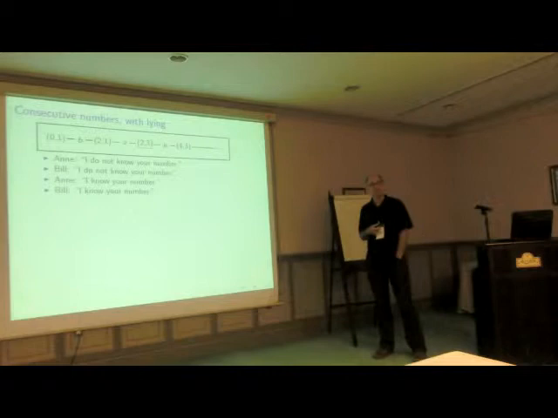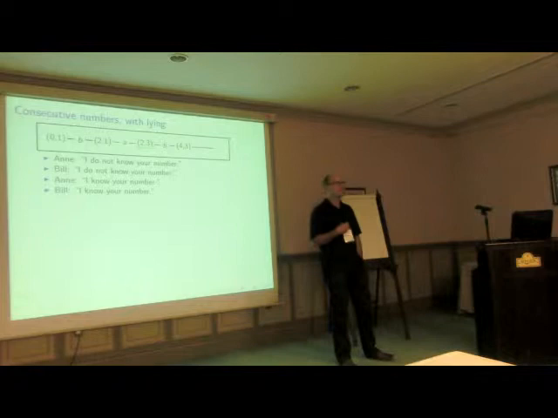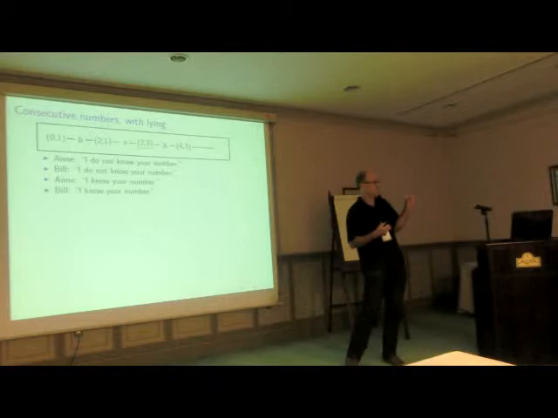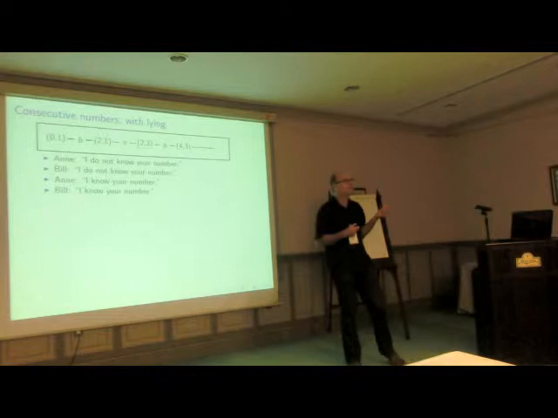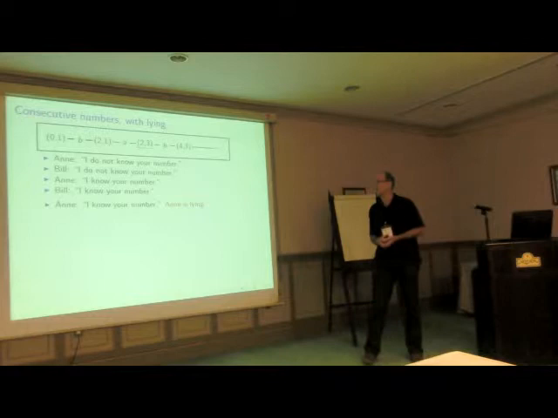Now, as this is in the setting of a game, maybe you get a lot of money if you are the first to know the other's number. But you still want to make it appear that you stick to the rules of the game, so you just say that you know or don't know something before your time. So there's an incentive to lie. Suppose that N doesn't begin by saying, I don't know your number, but I know your number. She's lying.